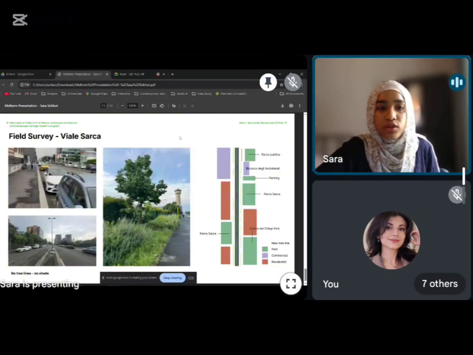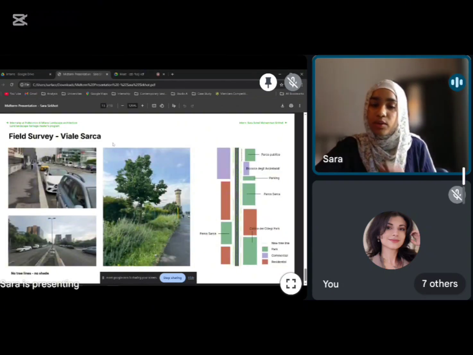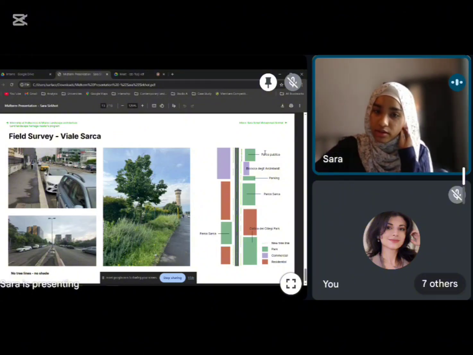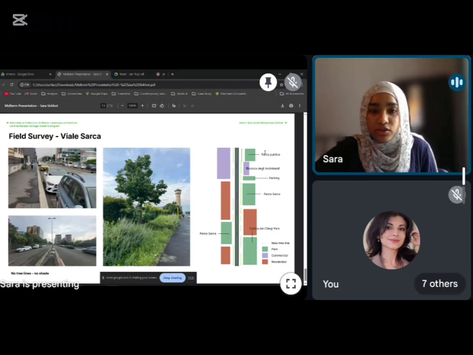For my field survey, we went to the street and the parks, and we noticed that some of the parks have tree lines, but they are discontinuous, and they are on an asphalt pedestrian way.